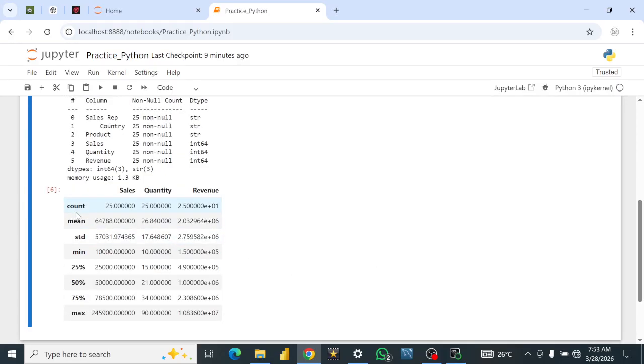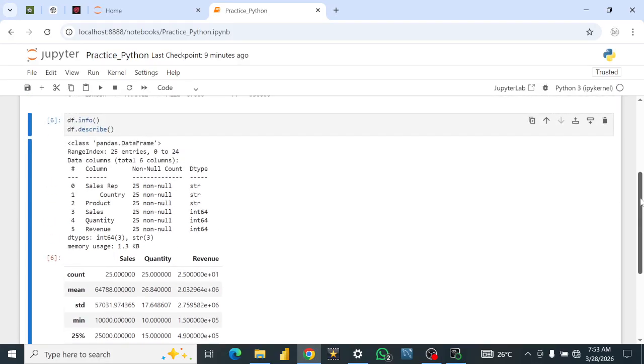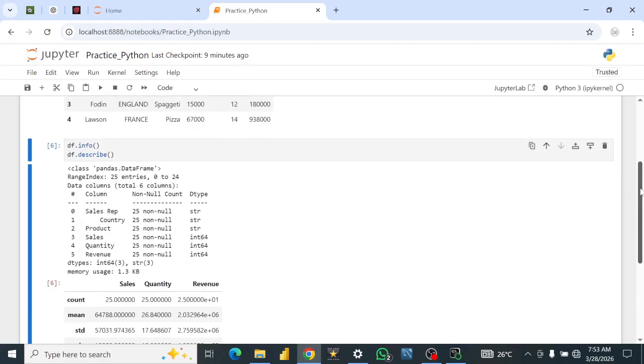This is the count, the mean, standard deviation, the minimum, the quartiles at 25%, and the max. This is just like the statistical overview of the data set we'll be using. So guys, we've been able to do a basic data exploration. The next thing we'll be doing is what we call data cleaning.